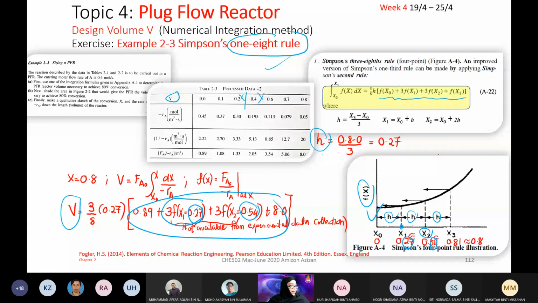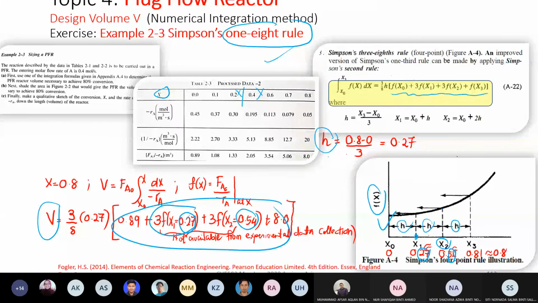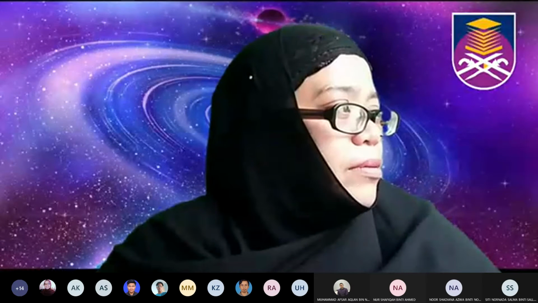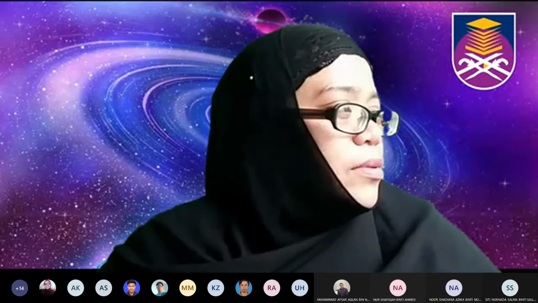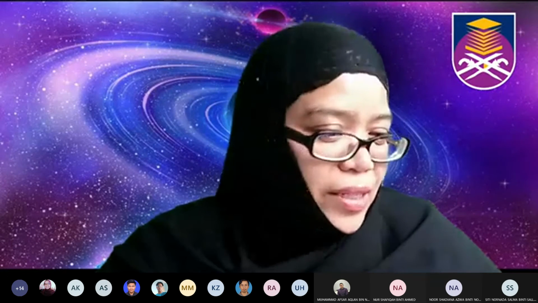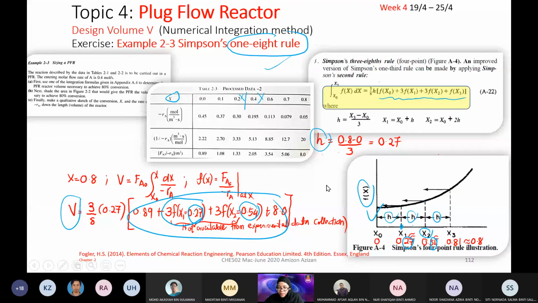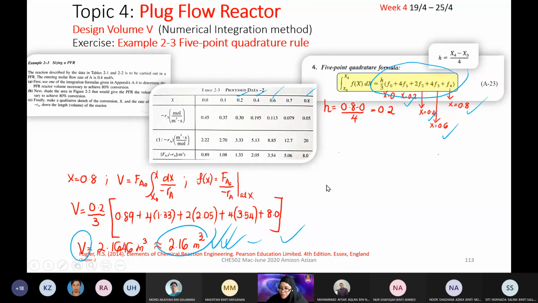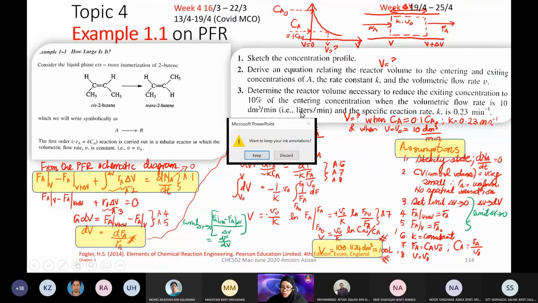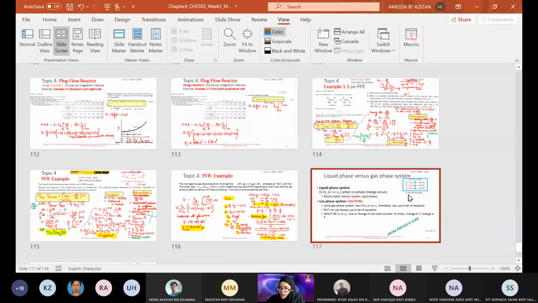Alright, so now we're gonna go to the next example. Tak sure lah bila lagging macam ni. Aduh. Now. Sorry ya, bila lagging macam ni tak sure. I am looking for an example which I have here yang I compare between the PFR and also the CSR. Somehow maybe I don't have that. Let me see.